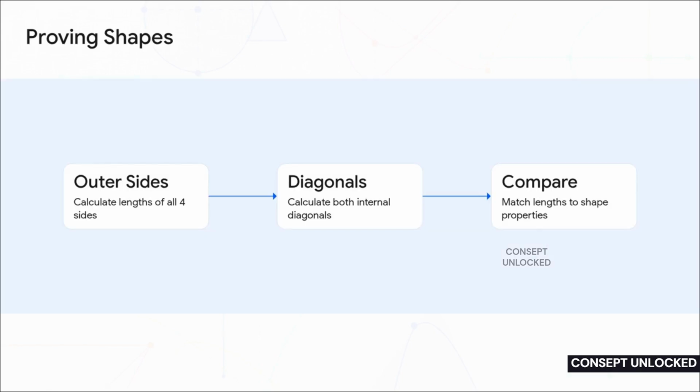This means that proving a shape is a square, a rectangle, or a rhombus on a coordinate plane is definitely not guesswork. It's a rigorous, meticulous process of data collection. First, you calculate the lengths of all 4 outer boundaries using our trusty distance formula. Second, you calculate the lengths of both internal diagonals. Finally, you take those 6 calculated lengths and match them against the exact properties we just went over. Sure, it takes a little patience, but it guarantees you'll identify the geometry perfectly, every single time.